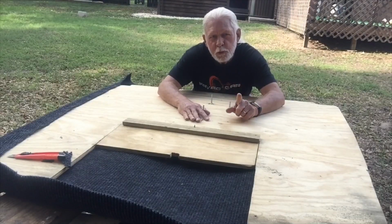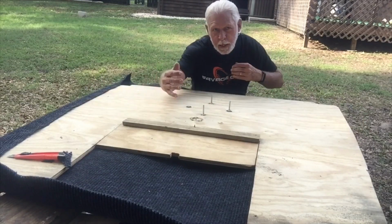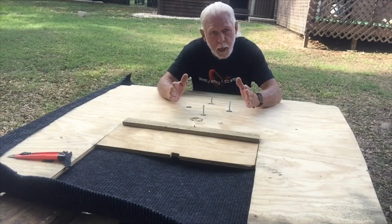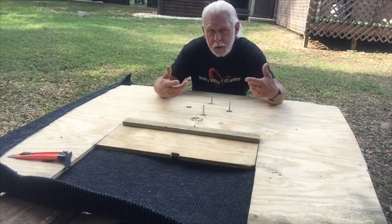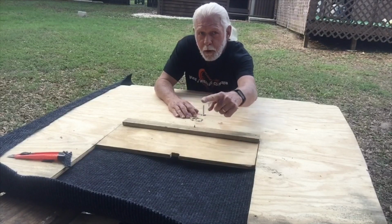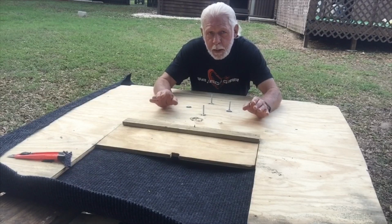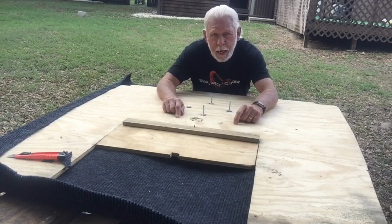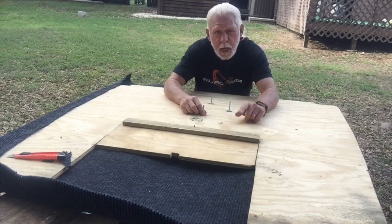Okay guys, what we're going to do is start out with a piece of plywood, and cut the plywood to the dimension and the length of your boat on the inside. If you want to cover just the back, just do the back section up to where that middle seat is. If you want to do the front and back and put a lid in the front so you can still have access to the bottom of the boat, you can do that too. In the back, I've cut this out for a reason, so that I have a box where I can stick my battery in and still have access through the lid. It's a great thing to have, so make sure you take all of that into consideration before you start adding your carpet, which I'm going to show you how to do also.